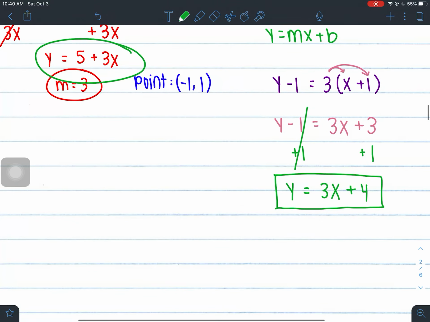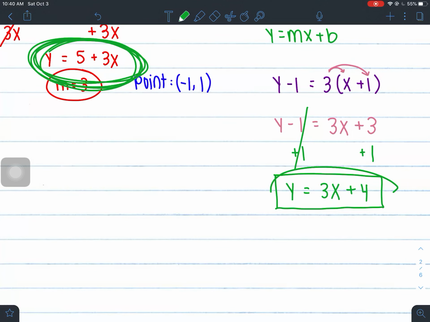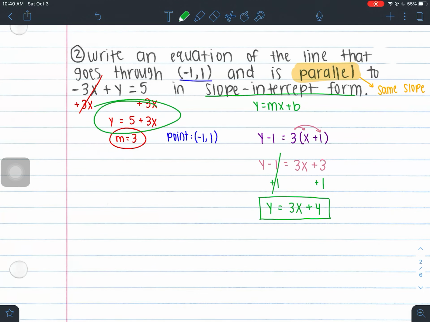Okay, now again, should your equation from the first part at the very beginning match the very last equation that you have? No, they should be different because you're making a parallel line. If they're the same equation, then they're not parallel. They actually are on top of each other and cross infinitely. So you want your parallel lines to never touch. So your equation should never match the one that they give you. They're just giving you the other equation just so that they can show you the slope that you want to use.